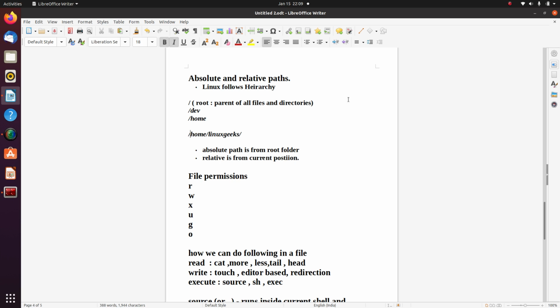So if I say here, then I would say slash is the parent of all, then home is the first child, and then this is the second child.